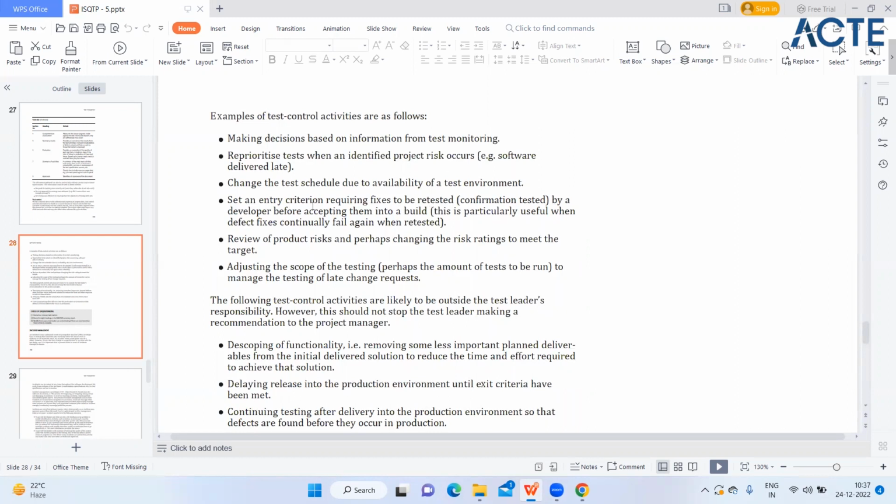Set an entry criterion requiring fixes to be retested by a developer before accepting them into a build. This is particularly useful when defect fixes continually fail again when retested. Maybe it's a situation where you are continually testing a particular defect, but you keep finding it's not working.